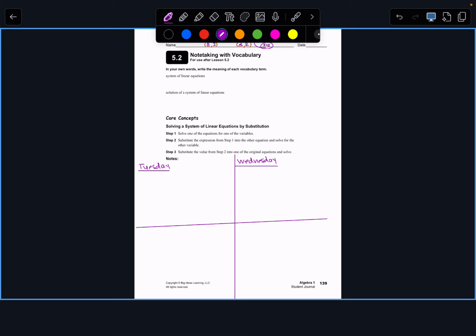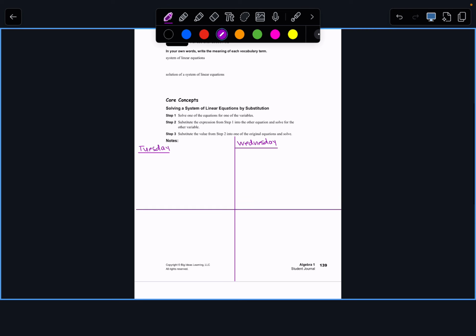Okay, so I'm going to tell you something right now. In this space right here where it says notes, we're going to do 2 examples today, and tomorrow we're going to do 2 examples. So I just want you to know that you're going to have enough room for that. And if you don't think you're going to have enough room, then we need to find an extra piece of paper to write some things on. Are you with me? Yep. Okay.